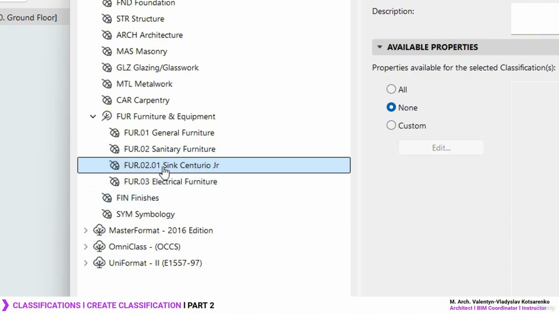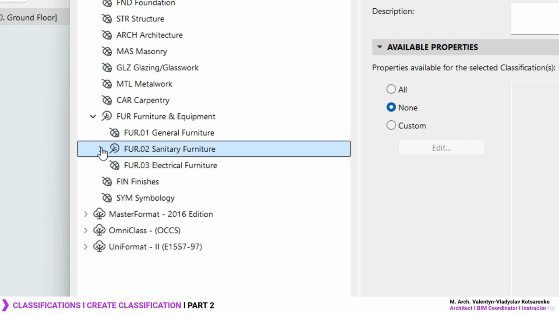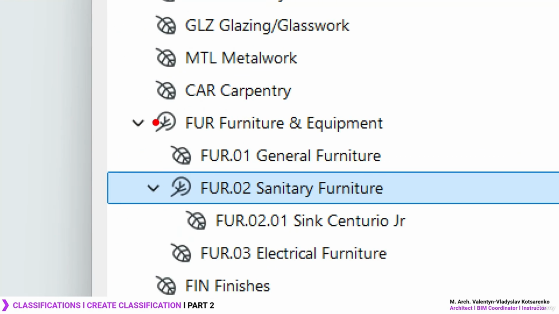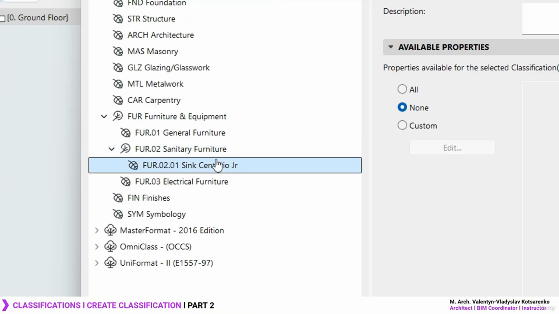Don't worry, we can always take, for example, this classification, simply drag it. You can organize this however you want, or you can set this inside another element. So you got the icon that this is a branch, which is going to branch into these classifications. And now we got another branch. And finally, we got the leaf icon, which is the specific classification.